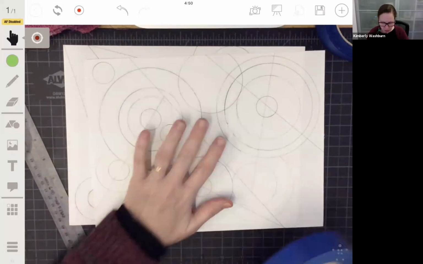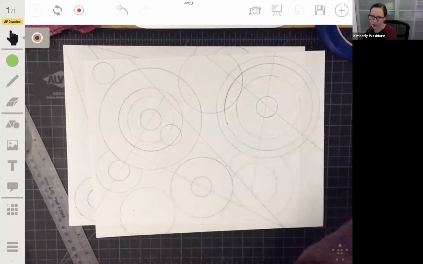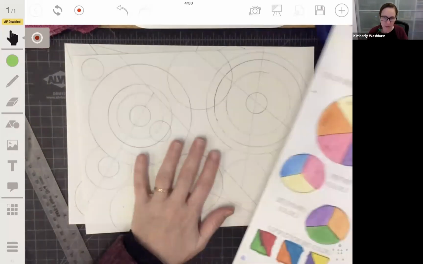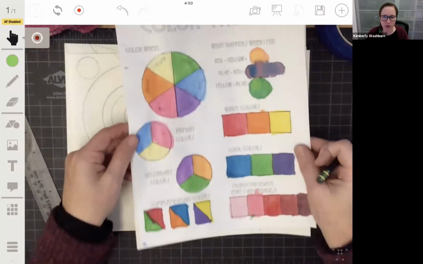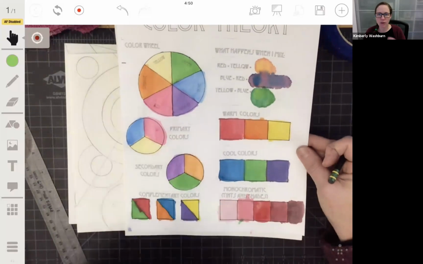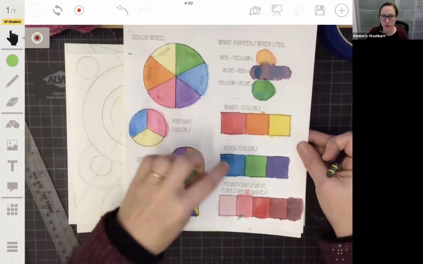So we're going to talk next week about how to take the colors that we learned about today and add them to our artwork so that our artwork has a certain feel to it. So we might want to get a certain feeling by using warm colors or cool colors.